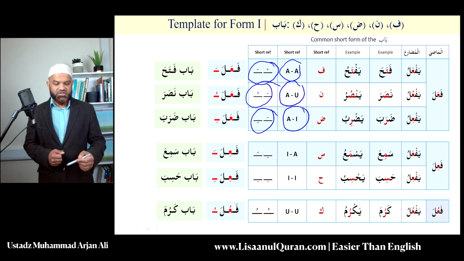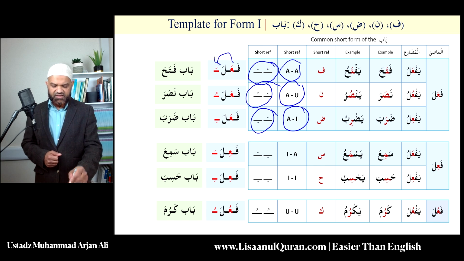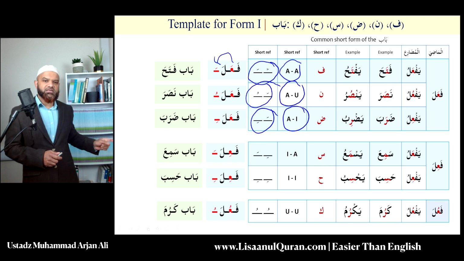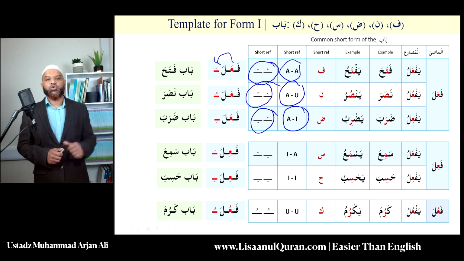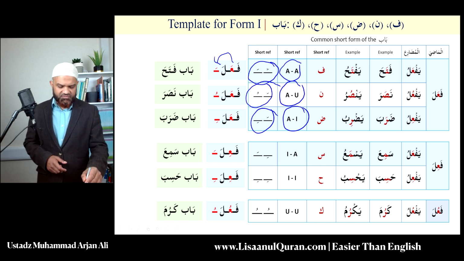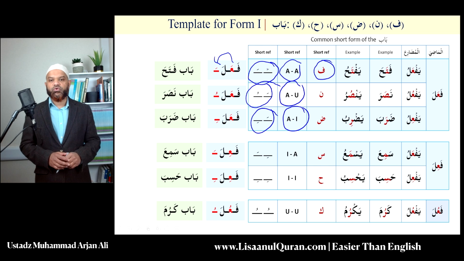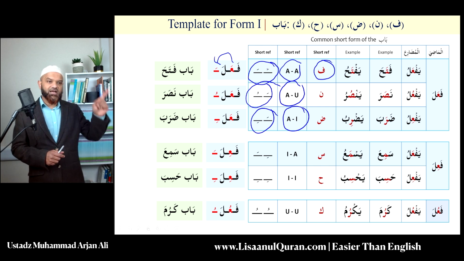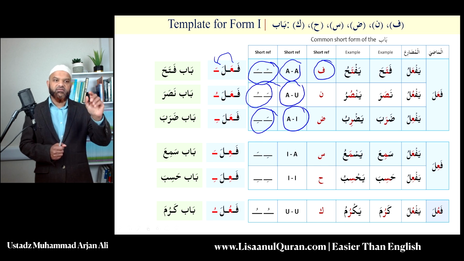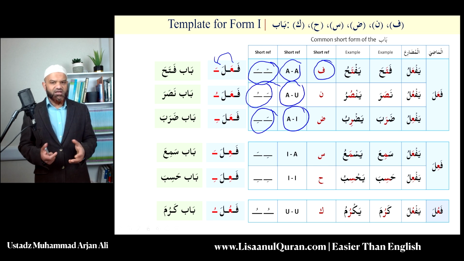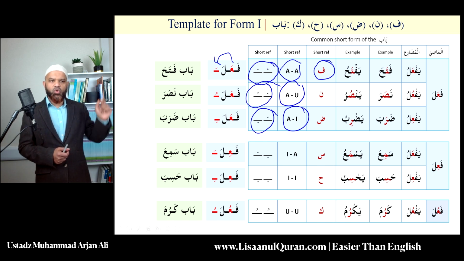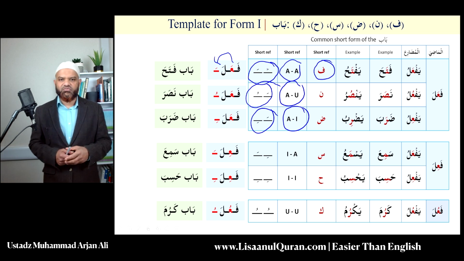Some dictionaries will simply give you the madi and put a fatha afterwards on top of a line. Again, that reminds you that this is fa'ala, so you know that it is fataha yaftahu. Others will indicate simply by putting fa at the end of the root letter to tell you that it belongs to fataha yaftahu. All I've done is choose the short symbol fa, noon, dad. Why? I think it's a lot easier than trying to remember a or o or a-e. It's just easier in my view.